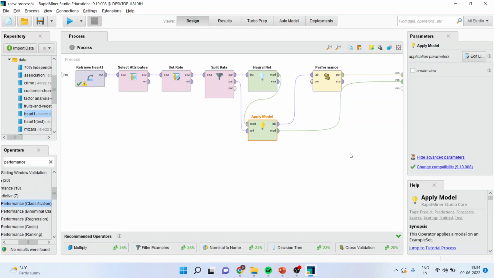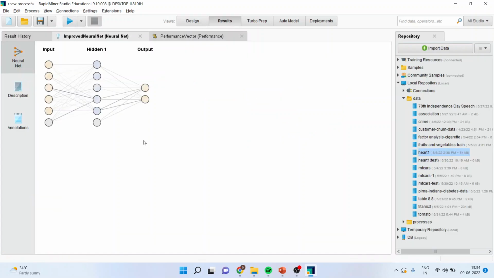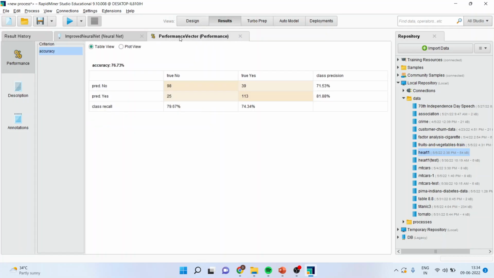Now I'll press the play button from here. You got the output. You have to go in the performance vector. Now you can see here that the algorithm has classified 98 cases correctly and 113 cases correctly. How is it? Let us see. In actuality, a person was not having a heart disease, and the algorithm also predicted that the person is not having the heart disease.